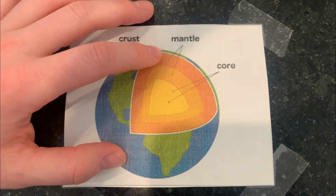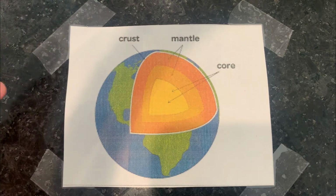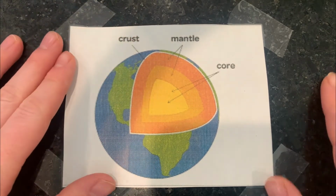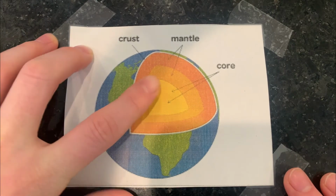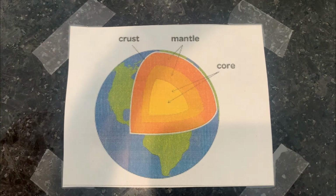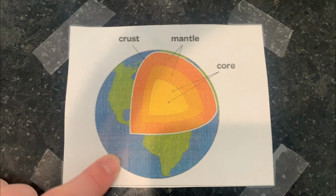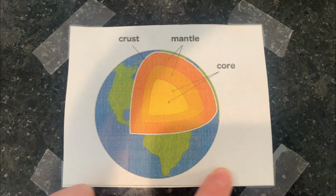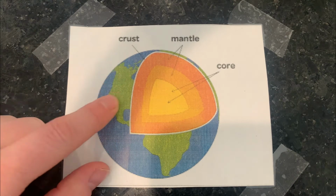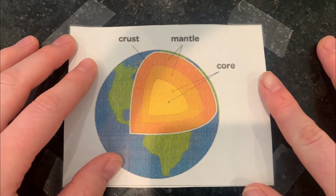We have an upper mantle and a lower mantle. The mantle occupies about 84% of the Earth's volume, so that's quite a bit. So we have 15% of the core, 84% in the mantle. And the mantle is an almost solid-like material, also very hot. We would not want to go swimming in these places. And on the outer edge, 1% of the Earth's volume, that's what's left when you take 84 and 15, we have the Earth's crust. Now this is what you're walking on when you walk outside. You're walking right on the Earth's crust.